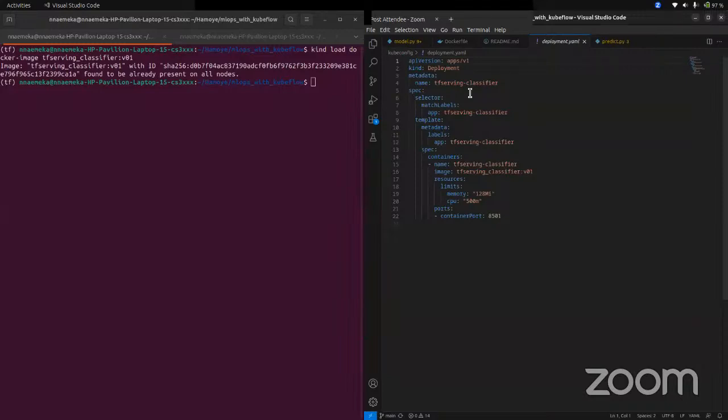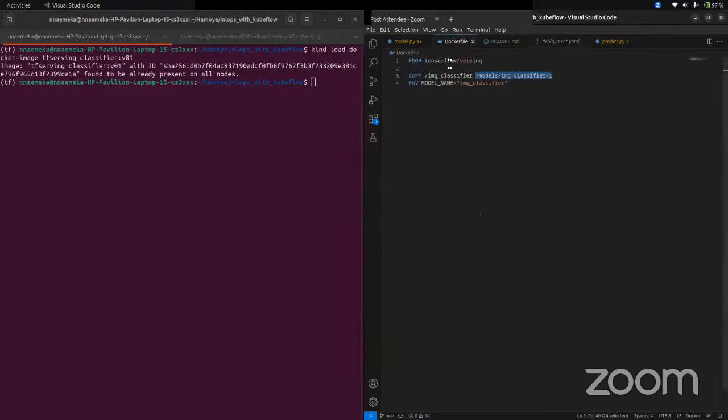So let me start by explaining what this means. Like I said, this is going to be the name of the container. Now, this image here, initially you could have just used the actual one.